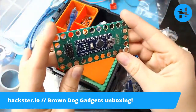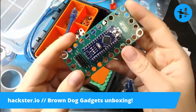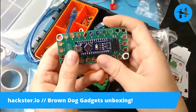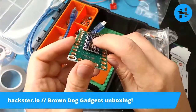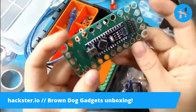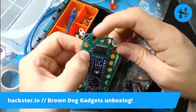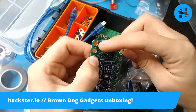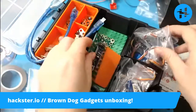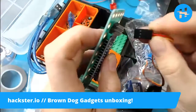Here we have what looks like an Arduino Pro Mini — or not a mini even. Someone more familiar with all the different permutations of Arduino can tell us, but it looks like one of the Arduino Pro models. Here's your little USB connector, reset button, some little feedback LEDs for receiving and transmitting data, power, and some little servo connectors. They each have common 5V in and ground out, and then the pins are labeled with the digital and analog pin numbers they connect to.